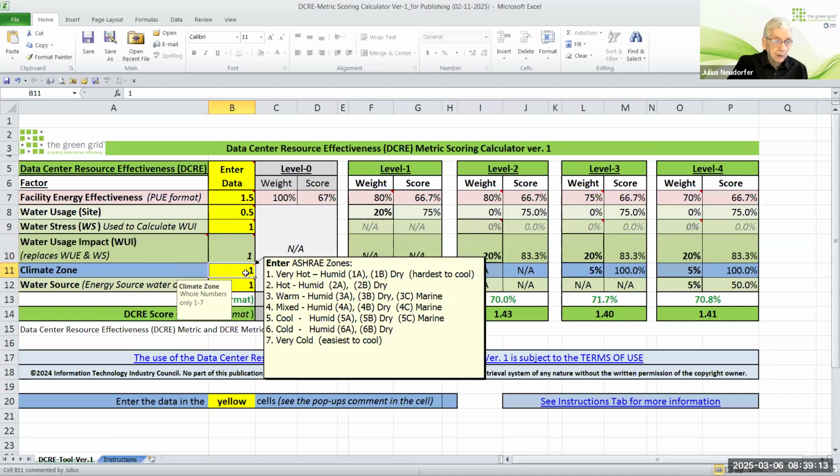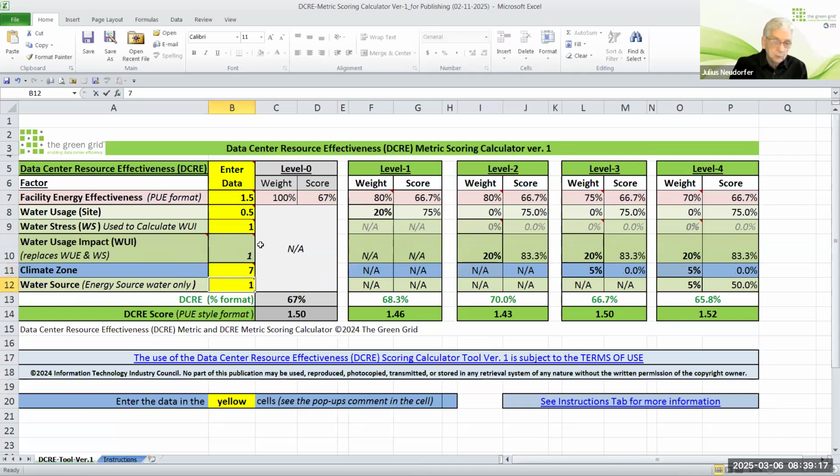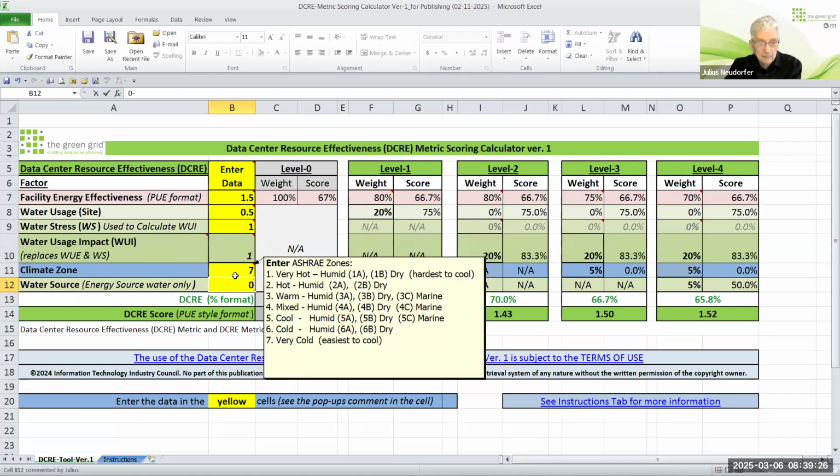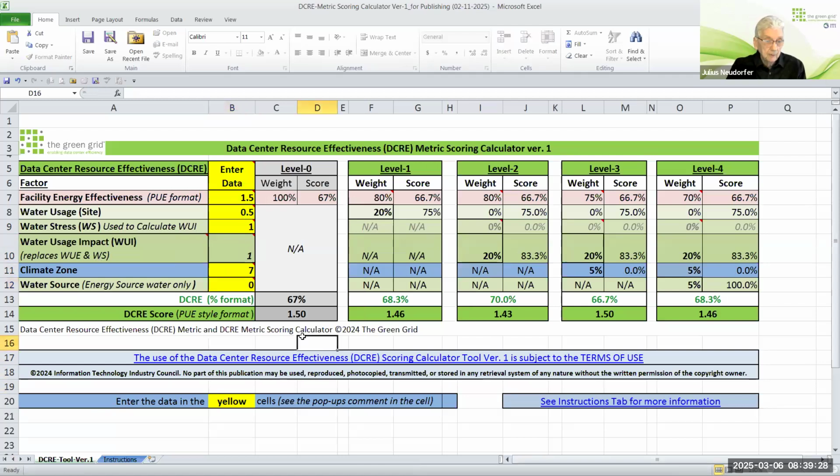If I'm in a very cold area, it's also going to be my enemy, if you will. I don't want to use the word enemy, but it's going to impact my score because it's easy to cool in that area. And finally, if I have a 0 in here, because the power plant is not using any water, it will also change my score from a 1.5 down to 1.46.